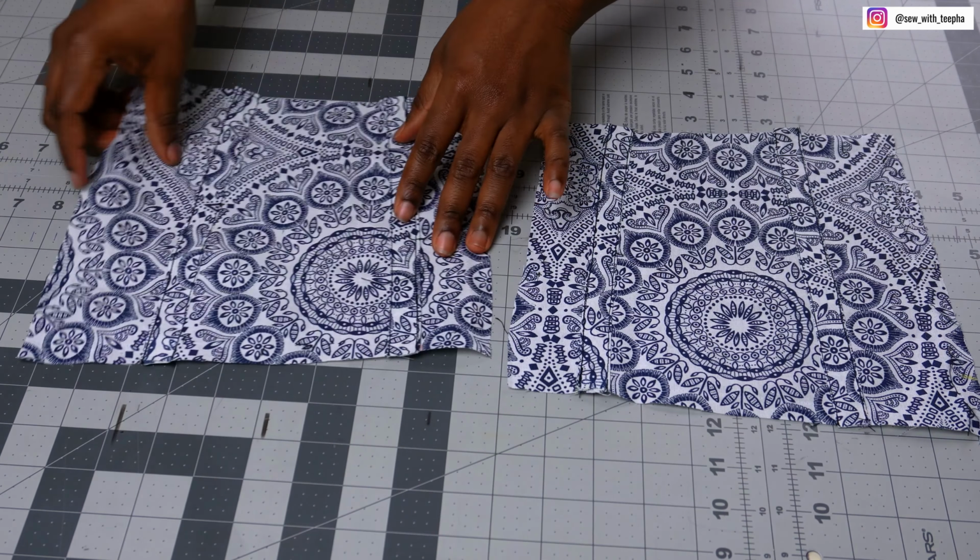You see? So the left side of your lining will be facing up. Then match it at the waist like that. And you go ahead and sew this with half of an inch. You can follow the line that we already did earlier and sew. Then you sew the bottom part together with half of an inch and the sides with half of an inch. So top, bottom, and side.